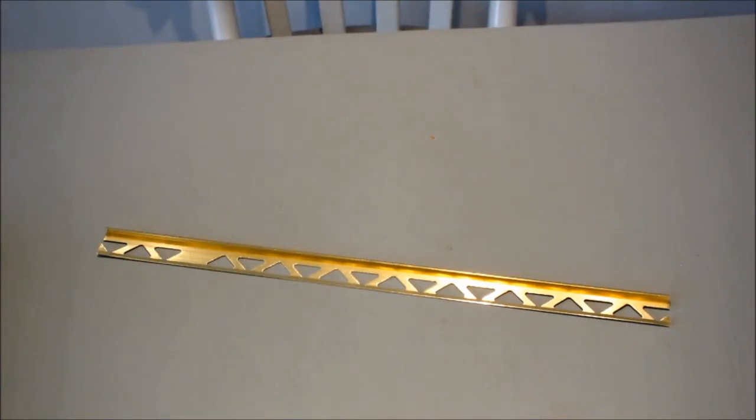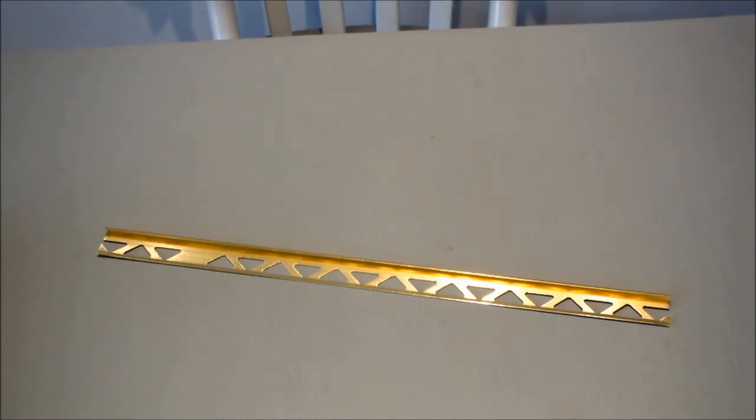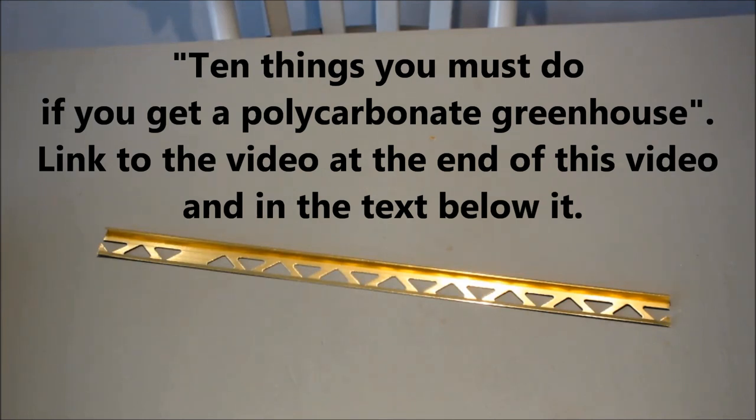I'll tell you what, if you're of a nervous disposition, don't get a polycarbonate greenhouse, because it sounds as though you're going to lose it every time there's a strong wind. Blimey, did you see those sheets vibrating? Well, at least it hasn't blown away. The strengthening bars seem to be holding together, but those polycarbonate sheets have been rattling about, haven't they? Blimey.